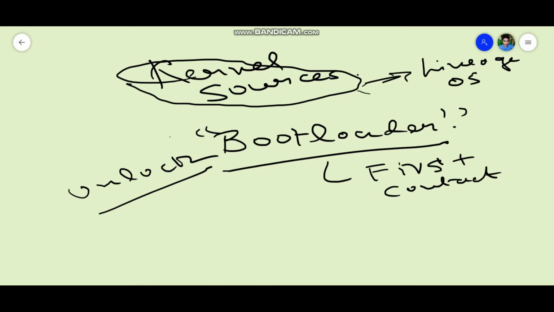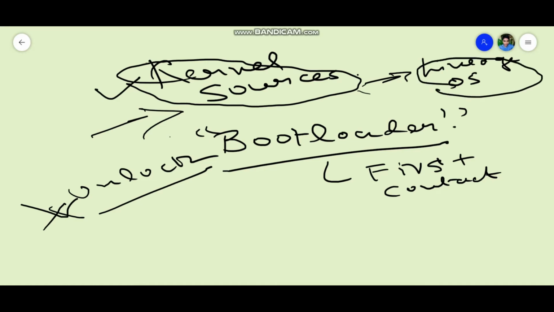So they lock the bootloader, and when you ask them for the kernel sources, they will release the kernel source, but they will not let you unlock the bootloader. If and only if your manufacturer gives you both of these, an unlockable bootloader and the kernel sources, then we can go ahead and install a custom ROM on your device.